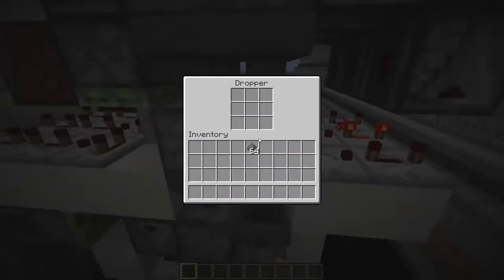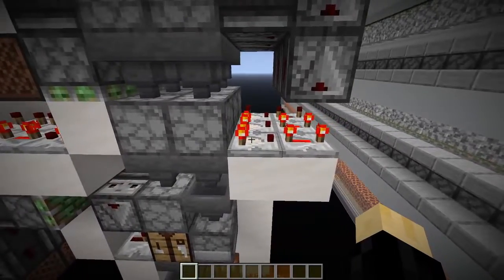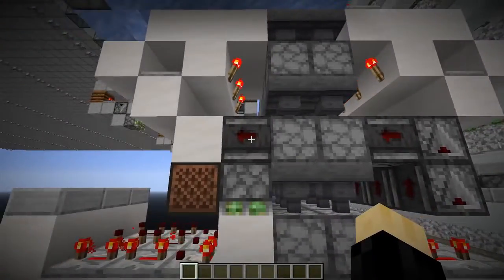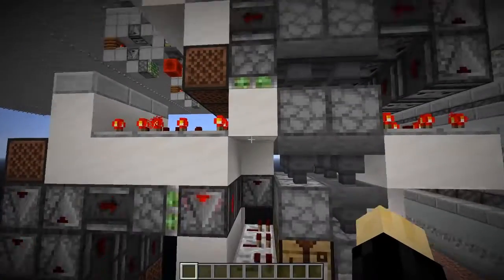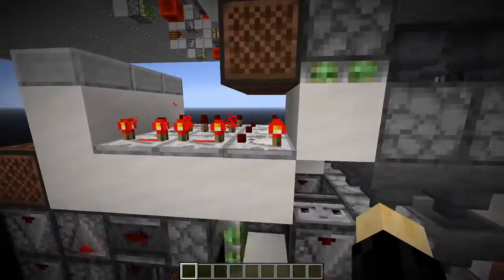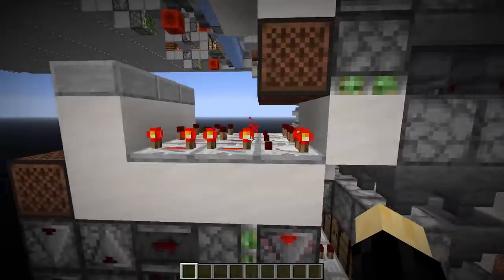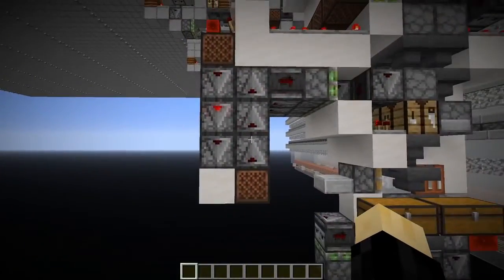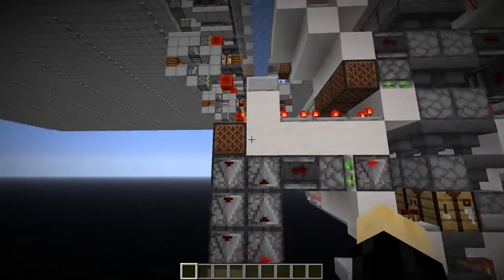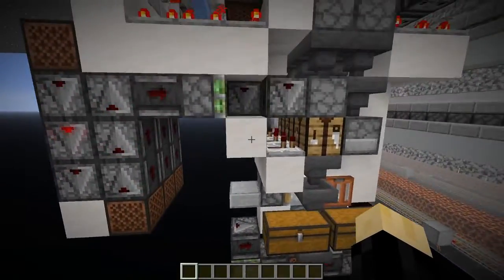If I give this gunpowder quickly, this comparator reads that. It activates this system here. This piston fires, pulling the block up, allowing this comparator to read that it has paper. That deactivates this torch, allowing the clock to run. The timing of this clock varies depending on what you're crafting.